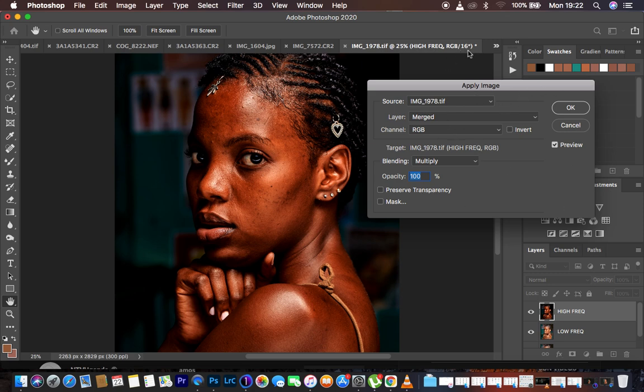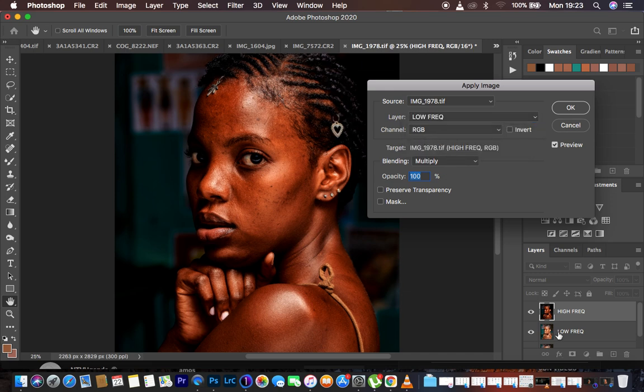So you can notice that we have a 16-bit image. Usually when you're working with your images, you have 8-bit and 16-bit. Those are the most common bit depths, but if you want to work with a bigger range of details in images, I prefer you always change your bit depth to 16 bits. So after doing that, since we have 16 bit, we come and select the low frequency layer.